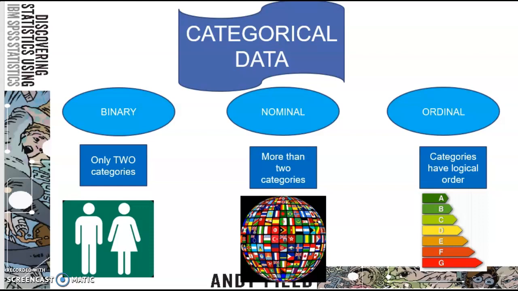So binary just basically, of course, means bi is two. So there's two categories: males and females, dog and cat, bird and fish. All right, and when I say there's only two categories, obviously when I talk about bird and fish, there's a whole lot more animal categories, but if those are the two things we're measuring, there's only two categories in that. So nominal, you have more than two categories.